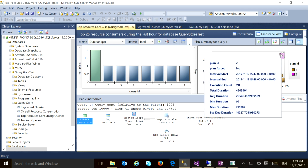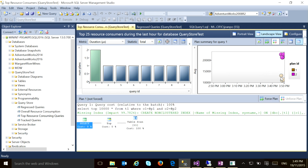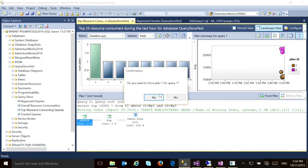So I've got plan ID 1, which is doing a RID lookup, and query plan 2, which is doing a table scan. Okay, and the cool thing about this is that I've got this little icon up here saying compare the plans for the selected query in a separate window. That gives me quite a nice view of what the operators are in my query and what's actually going on. And that might prompt me to then go ahead and do my usual tuning. But in the meantime, before I can get around to getting the change control in and all that kind of thing, I can say, yep, I like this. This is only taking me about 1 second to complete. So I'm just going to force that plan into play.